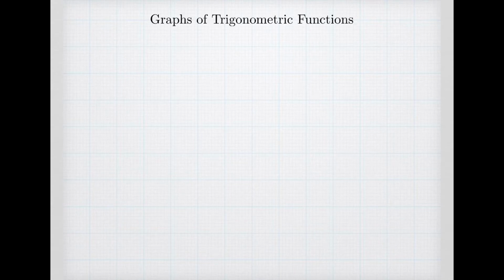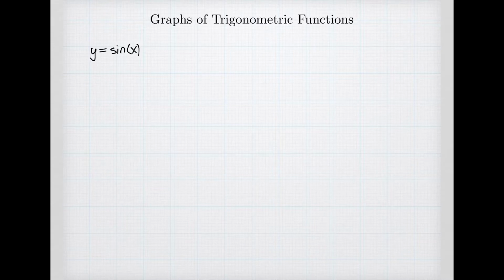Welcome. In this video, we'll look at the graphs of trigonometric functions in the context of knowing their derivatives. What we're going to be doing is starting with a function that's the sine and the tangent and the secant, and we'll be considering what the derivatives tell us about these functions. So first, let's start with the sine function.